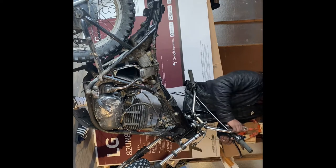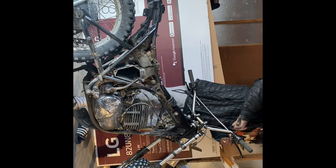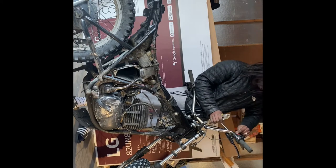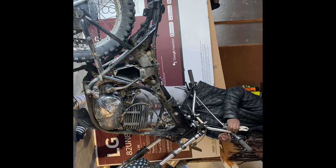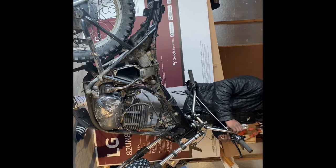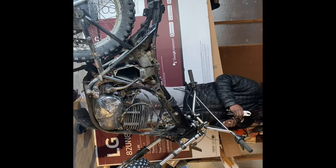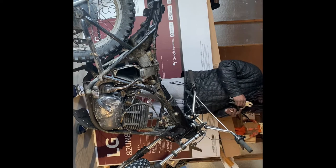So this is gonna be my first edited video, for sure. So we're taking this right front brake handle off right now. Put the screws back in so we don't lose them.